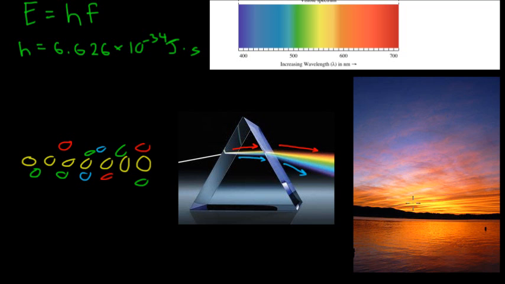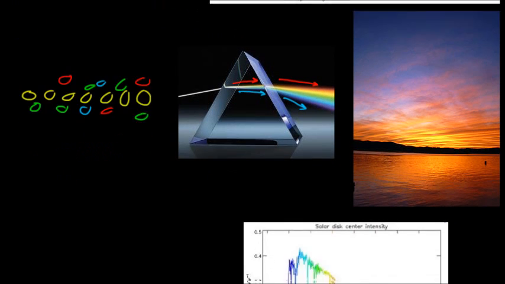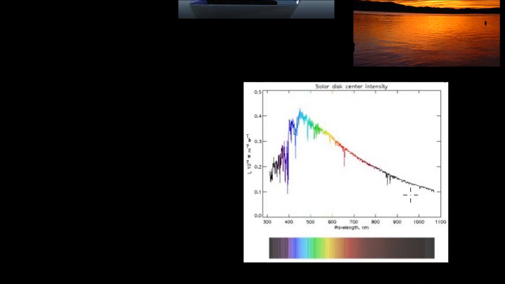So it spreads out this light. In a sunset we can see this happen. The light from the sun as it hits the upper atmosphere is affected in different ways based on the wavelength of the light that's going through it, and we see the colors of a sunset. We see that a single beam of light can be made up of all sorts of different colors of light. So instead of looking at just an individual beam of light coming from a distant object, we want to break up that light and see all of the individual parts of the spectrum that come from it. If we look at the sun, we can look at the solar spectrum.